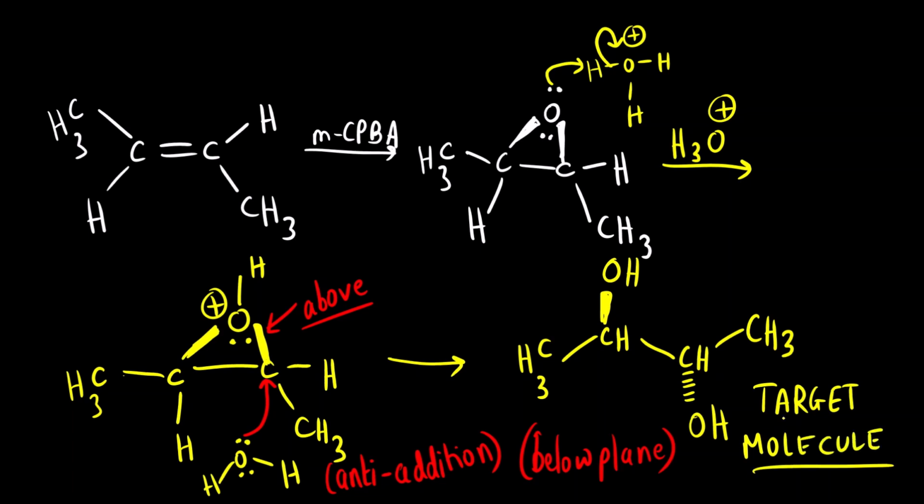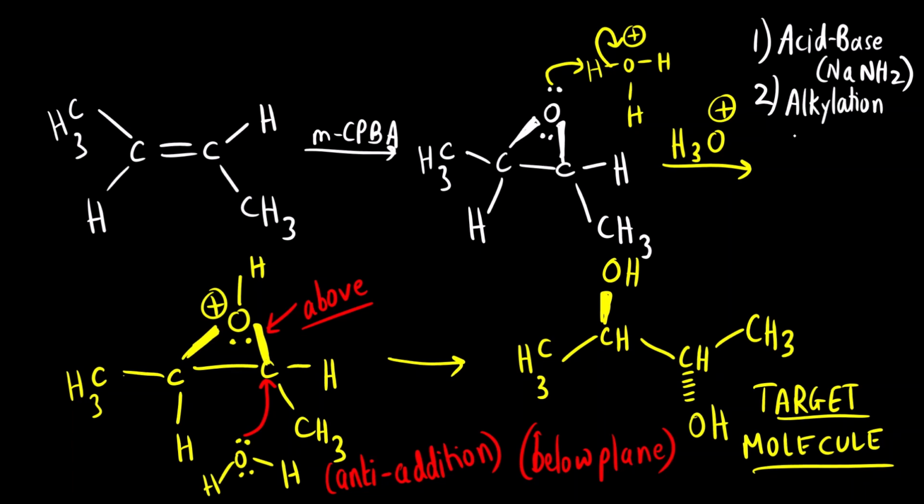Okay, so this is a good question. It's slightly lengthy, but so many reactions we had seen. So first what we did is acid-base reaction or neutralization. Second, we reacted the alkyne with a base, that is NaNH2. Second step, what we did was alkylation. That was a substitution reaction, SN2 reaction. After this, we got a 4-carbon alkyne. Then we did reduction. Which reduction? Birch reduction, and what we got in Birch reduction is trans alkene.